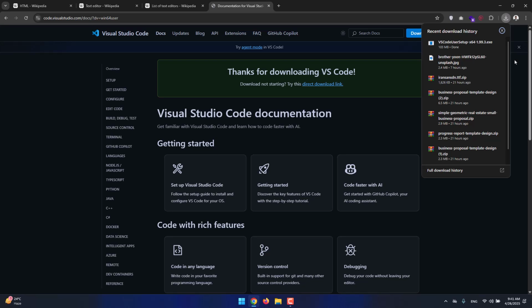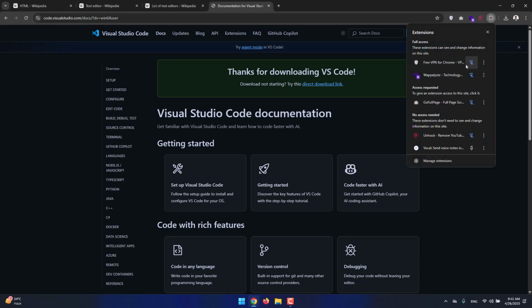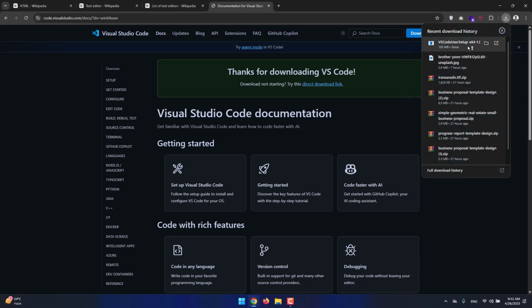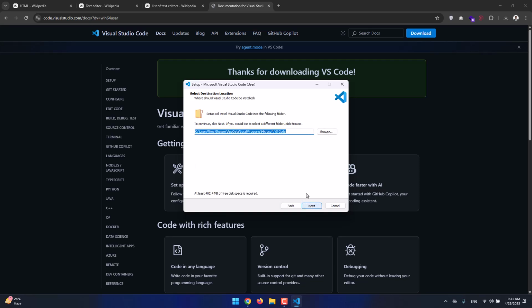When we are done downloading it, as you see, we have an .exe file over here. All we need to do is open it up. As you see, this is the Microsoft Visual Studio Code setup. I accept the agreement and click Next.